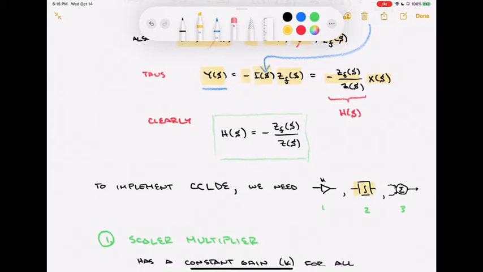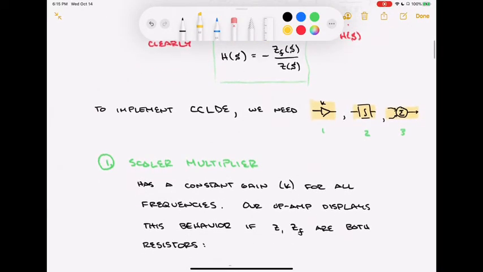So we're going to have to be able to do an integrator. We're going to have to be able to do some sort of scale multiplier, and we're going to have to be able to do some sort of summation. If we can carry out those three operations, we should be able to implement that constant coefficient linear differential equation written as an integral equation. So let's take a look at these three pieces in turn. I'm going to look first at the scale multiplier, then I'm going to look at the integrator, and then I'm going to look at the summator or summation node.